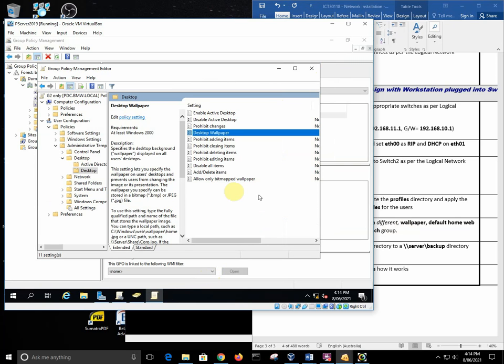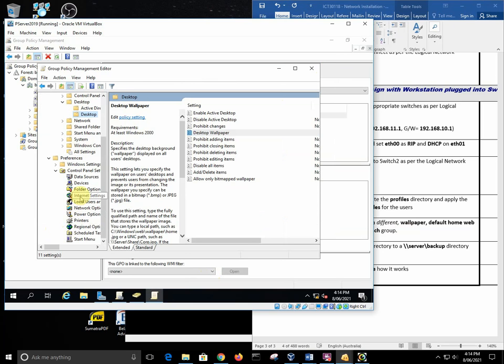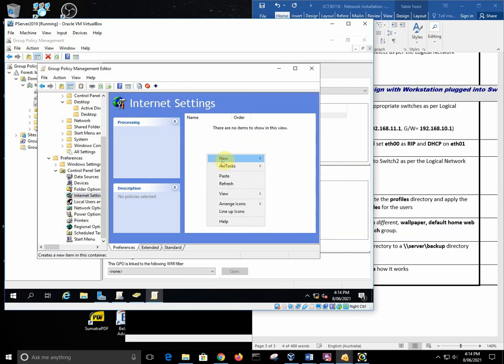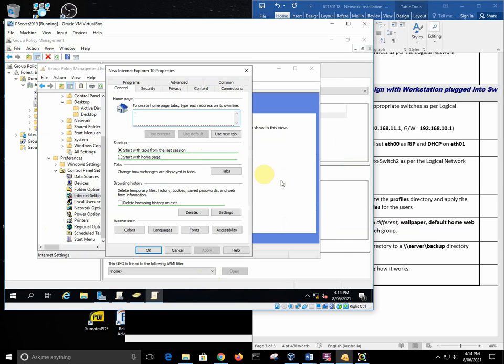And then the last thing that we need to do is to go to the preferences, control panel settings, internet settings, right mouse click and go new Internet Explorer 10. And we need to set a different home page. So go http://www.yahoo.com.au. There we go. Nobody ever goes to that.